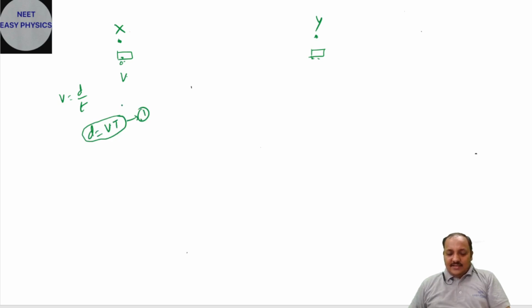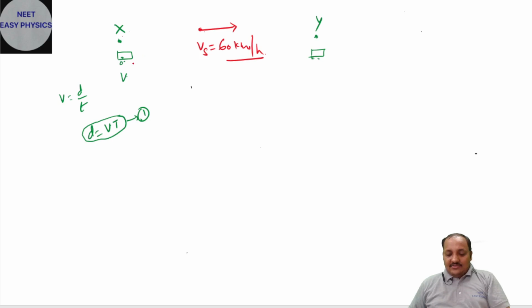Next, a girl is driving a scooty with a speed of 60 km per hour in the direction of x to y. In the direction of x to y, the velocity of the scooty is 60 km per hour. This is the question. You can take it later from y to x also, no problem.